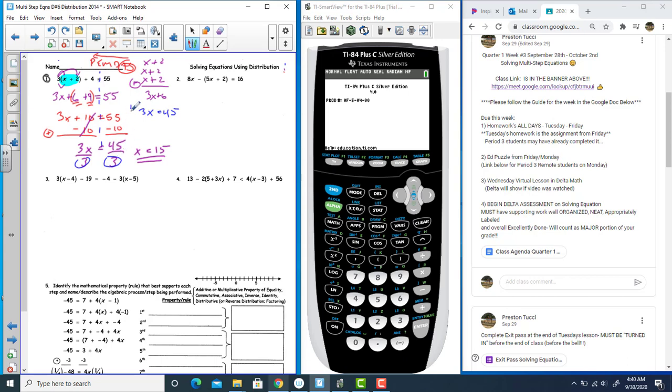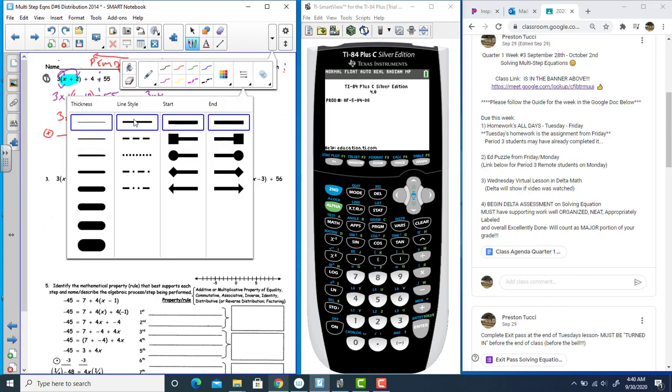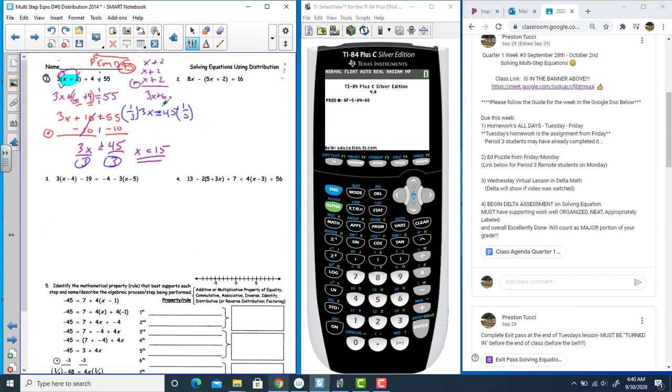So we could have shown that as multiplying by 1/3 in the expression on the left and multiplying by 1/3 in the expression on the right. And fractions have denominators, and denominators mean divide. So 3 would divide into itself perfectly one time in the expression on the left, leaving us with 1x. And 3 would divide into itself once and into 45 15 times, leaving us with 15.